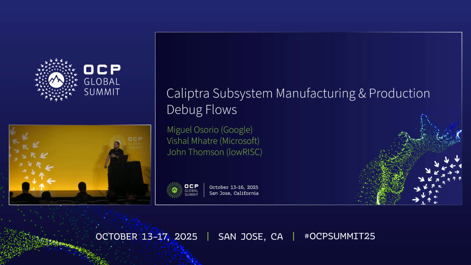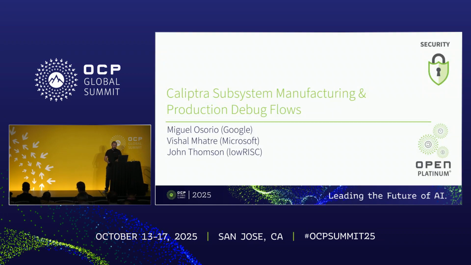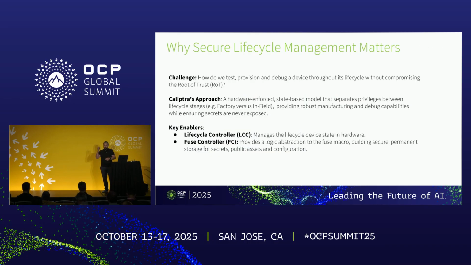So over the next 12 to 13 minutes, I will go over Caliptra Subsystem's Manufacturing and Production Debug flows. We will cover a bit of the lifecycle infrastructure available in Subsystem, as well as the fuse controller infrastructure. And then I will leave a few minutes at the end for Q&A.